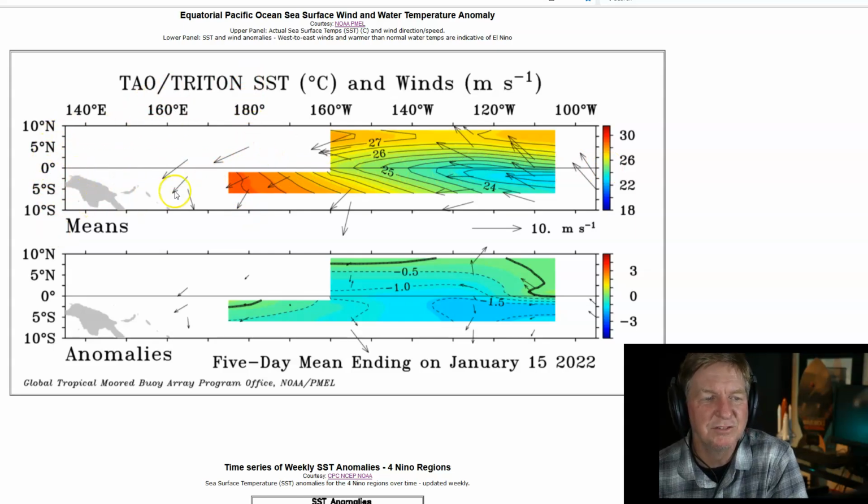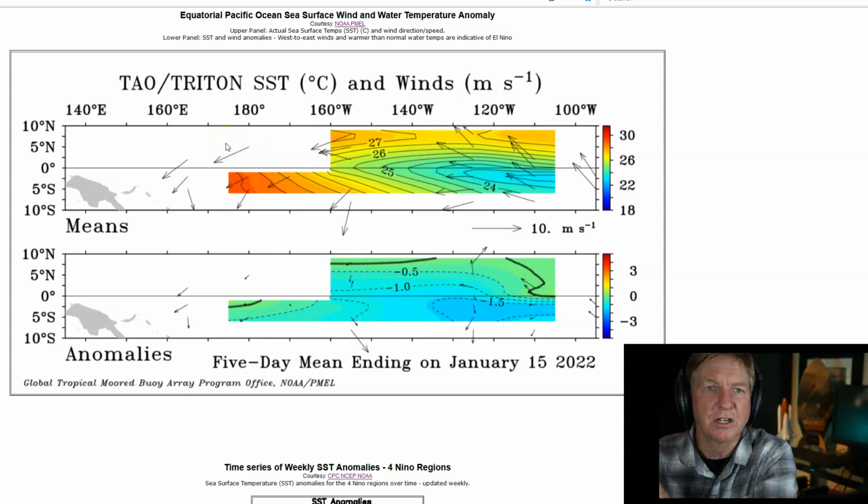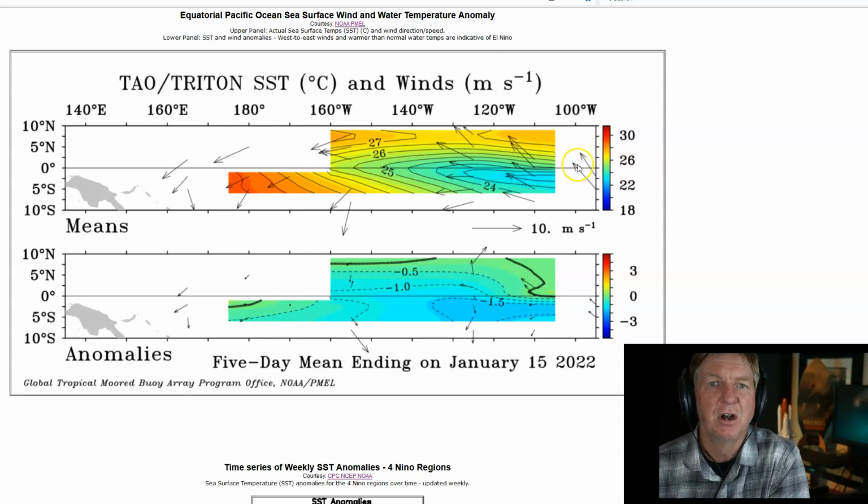What we call the Kelvin wave generation region, the West Pacific. That's the important region. When the active phase moves over there, that's where it imparts all its energy to the jet stream. That's also where, if the trades are reversed, it can take warm water that's typically pulled up here and start pushing it off to the east in the form of a Kelvin wave. It's a ball of warm water that travels under the equator the whole way across the Pacific, and then eventually erupts off of Ecuador and could create a pool of warm water there. If you get successive active phases of the MJO and they're strong enough, they create successive Kelvin waves, and that in turn can help usher in, or at least be a signal that El Nino is starting.